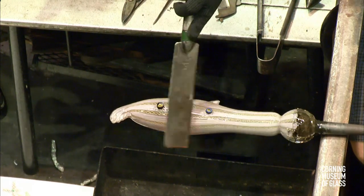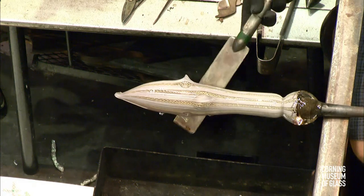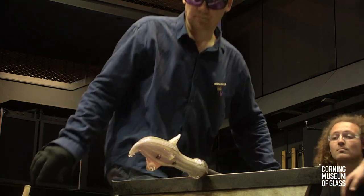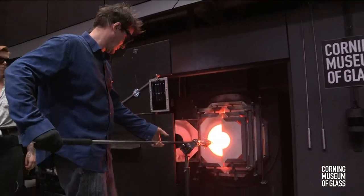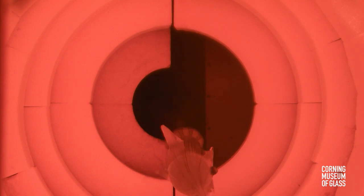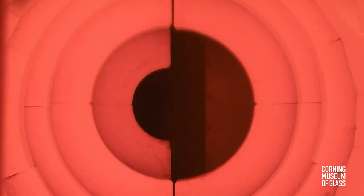Fantastic. That's one thing I did notice looking at the website for Tom, and I've of course been aware of his work for many, many years and watching the development of these pieces, and it really amazes me how much detail is in each one of these pieces. It's one thing to kind of blow out a big bubble, maybe put a few designs on it here and there, maybe even add one or two elements to it. That's complicated enough. But to develop a fairly complicated form like this really does take a lot of preparation.